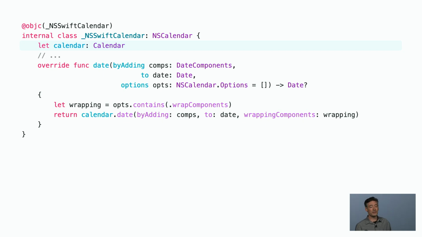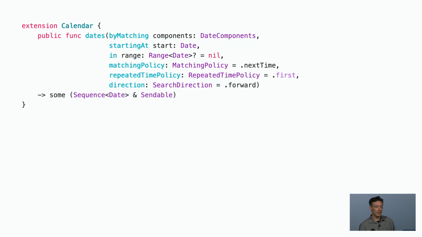Now, we found this pattern to be really useful. So, if you're building a library and you need to maintain compatibility with existing clients, you might also be able to try this approach. Rebuild the old stuff on top of the new stuff, one part at a time. At the end of the day, this means that the critical code is written in Swift instead of C. Another benefit is that the calendar type can have API that is just for Swift, API that takes advantage of idiomatic features of the language.